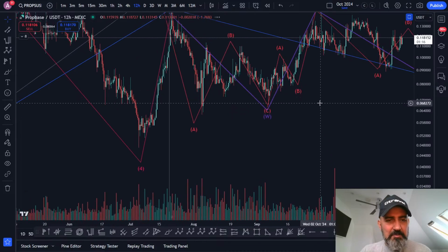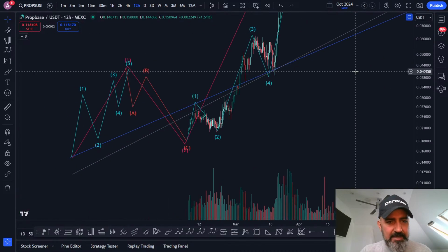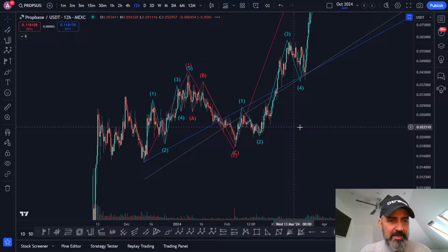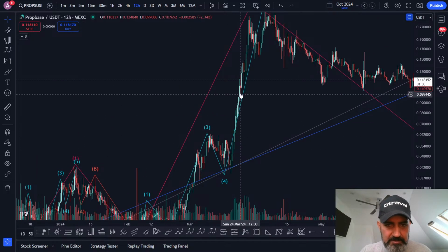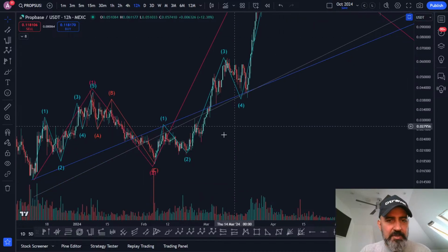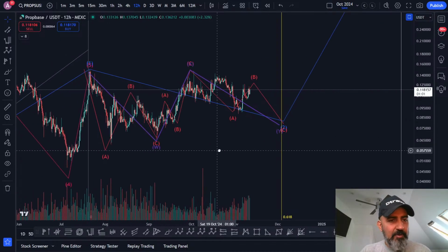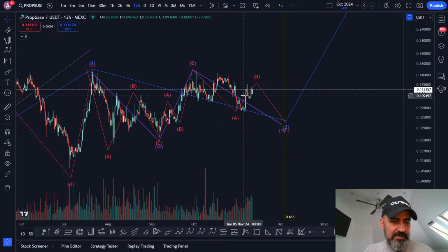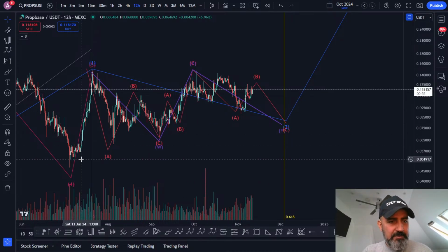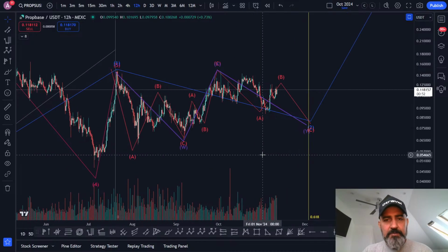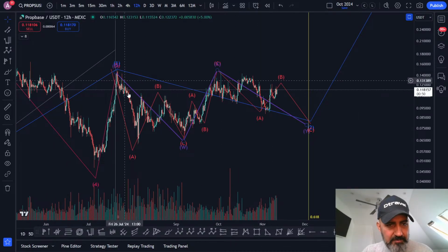I don't think so, because when I'm looking at the impulsiveness here, basically this is the wave 3, and it's going to be really impulsive. You look at it, really impulsive. It's like lots of green candles, and I don't know if I'm seeing that right now. So even though there was some impulsive buying here, I'm not really seeing impulse at the moment. Not like this. Okay, so I still think this is corrective.